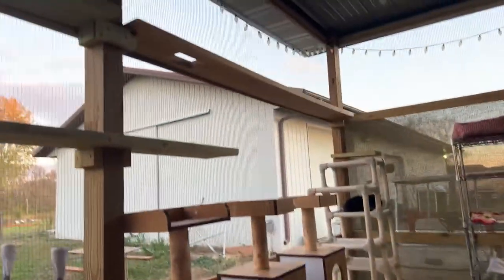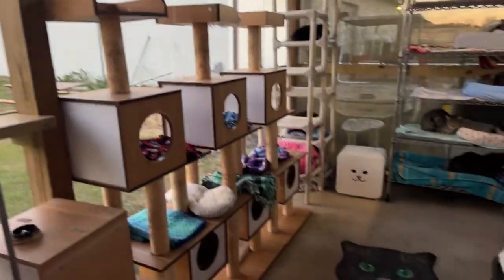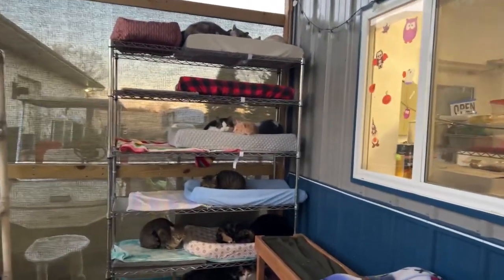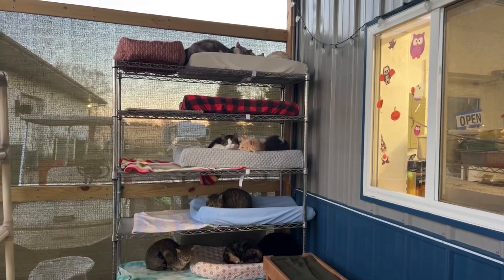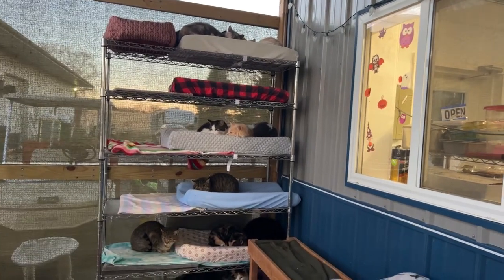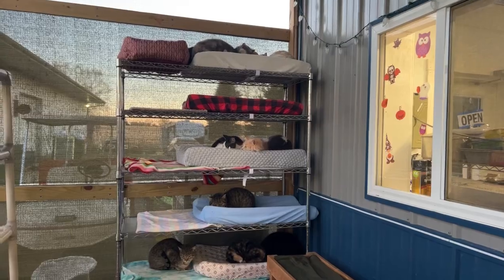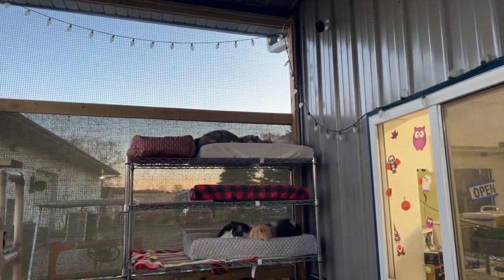Look — nobody's on these beds. But the cats that are out here are cuddling. That's so cute. So the cat inside was not Jackson — this is Jackson. Or that one was Jackson and this is Frankie. I'm getting my tabbies mixed up. And then there's a cuddle puddle up top there.